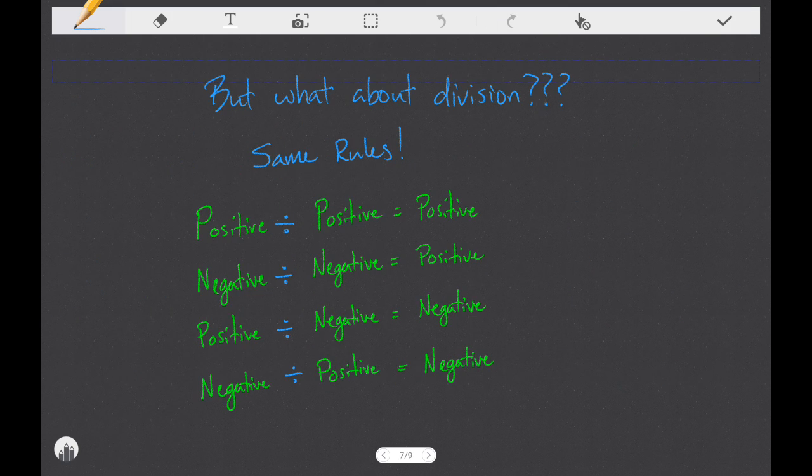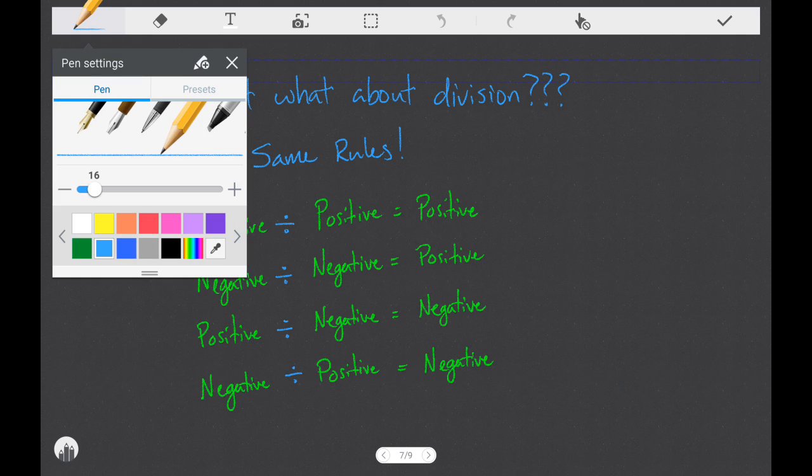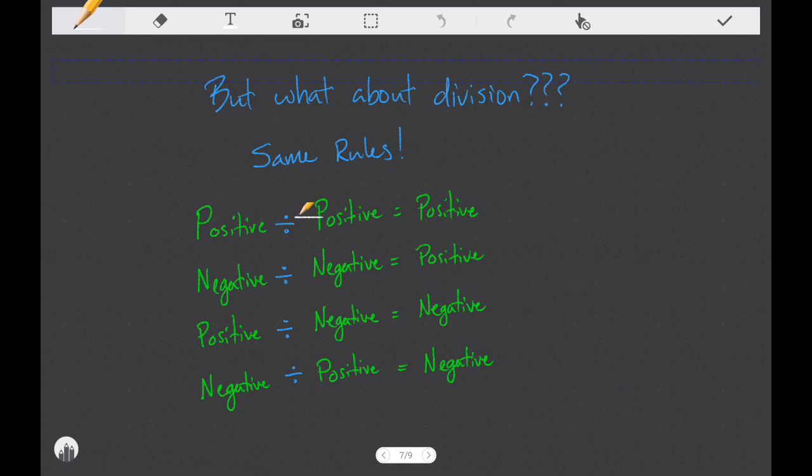All right. So the question is going to now come up, what about division? Well, the nice thing is it is the exact same rules. Notice the only thing that is different between what you wrote down before and what you write down here is that your symbol changes. So it's no longer positive times positive equals positive. It is now positive divided by a positive equals positive. So the exact same rules apply, which is really pretty nice because you don't have to worry about anything new here. So once you have those first kind of 4 things learned, you're good to go.